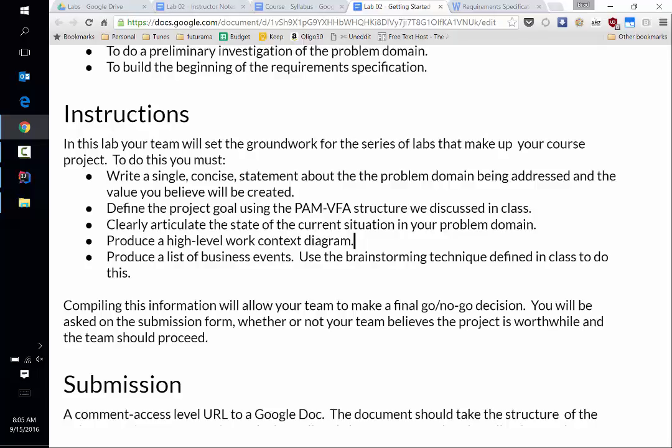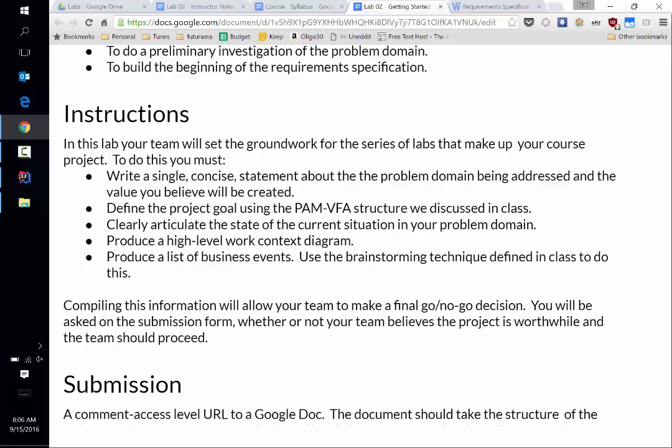Then what you'll do is you will do a work context diagram, and you will come up with a list of business events. Now tomorrow I'm going to give you this brainstorming technique. It's actually got structure to it. It's not just let's all sit down and talk. There's actual structure to it. All right, so you don't know that yet, but you will know it after tomorrow. And so you'll produce the work context diagram, which, remember, is the work of providing fashion advice. And then you'll identify all your adjacent systems, and then your business events will be all those ways those systems interact with your work. And that's what you can do this lab. You're just going to start to move it forward.